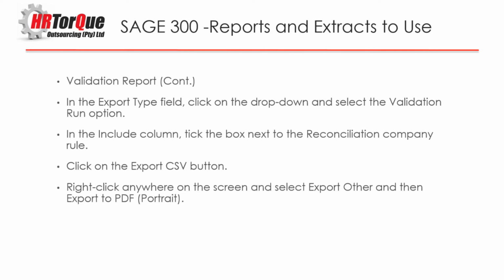Basically, you go to your export type and you select a validation run. What's nice about this specific piece is that you can do this validation run at any point in the year. So you don't only need to do validation runs at your tax year end period or at your interim tax period. You can run them at any time of the year so that you can check and be prepared, so that when you get to the end of year, everything is nice and clean.